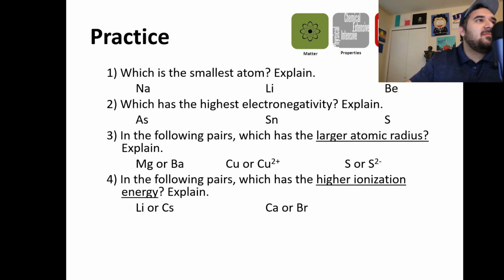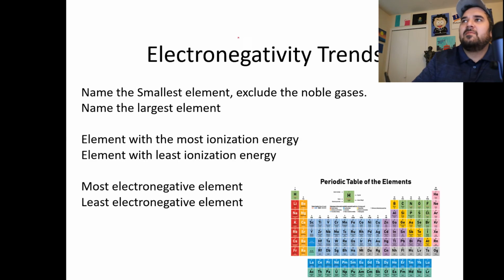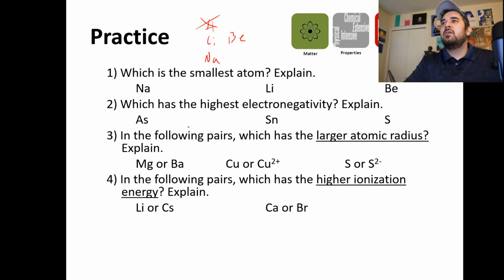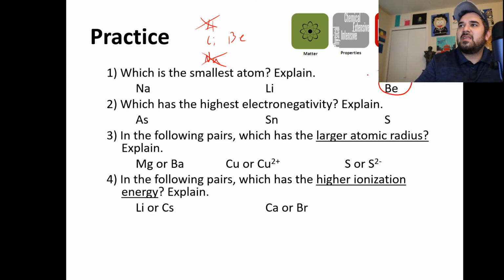All right, so sodium. Here's how they look on the periodic table. So you have hydrogen, lithium, beryllium, and then sodium. Here it's asking which is the smallest atom between these. We know hydrogen is not included. We know that lithium is smaller than sodium because sodium adds an extra electron shell, so we can already exclude sodium. So we're just answering between these two. Which one is smaller? We know that as they increase protons and electrons, they get smaller. So beryllium is going to be the smallest element here.